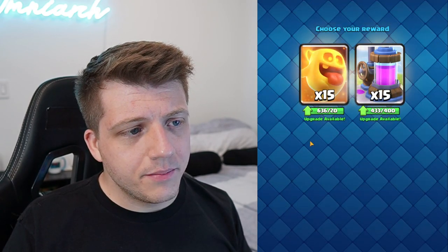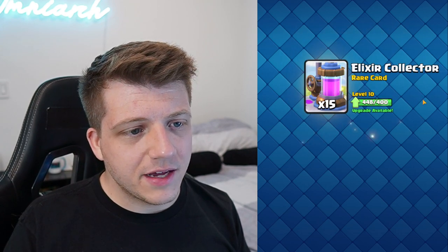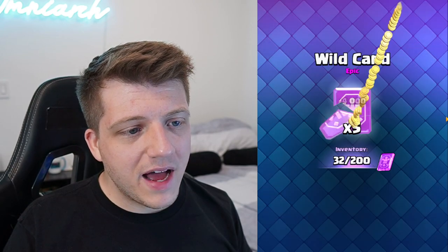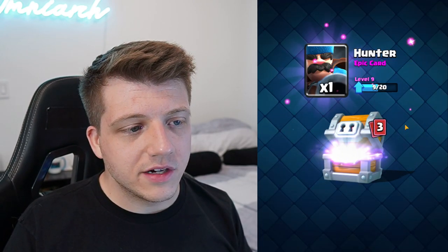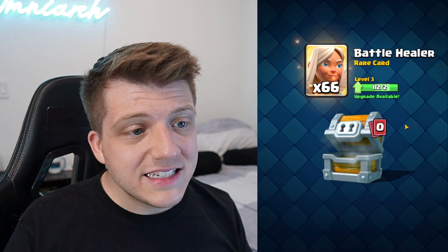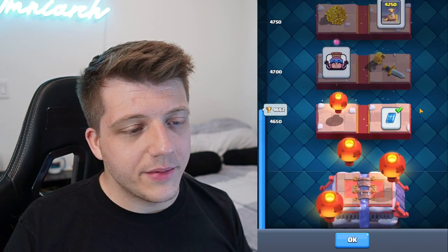We get, choose my reward. Oh, let's go with Elixir Pump. I feel like that was pretty good. 4,000 gold here. Wow. How many things am I getting? 5 epic wild cards. I still am not even 100% sure about what the wild cards do. We get 1 Hunter, 110 skeleton dragons, 152 firecrackers, 66 battle healers. Cool stuff. We get 100 wild card commons here.